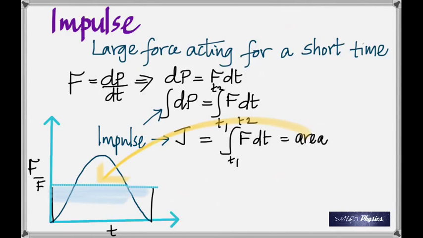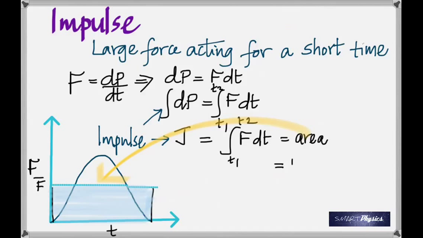Actually, you were supposed to find the area of this figure, see? But what I've done is I've taken the average force and found the area of the rectangle, which is exactly going to be the area of this figure. If you divide this into two parts here, you see this part has this area, and this other part has this area. Anybody with me? Yeah. So that's what we're trying to do.